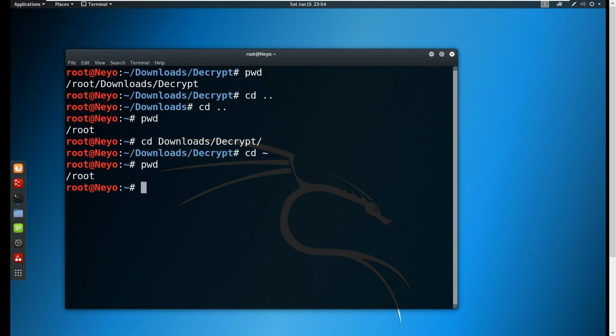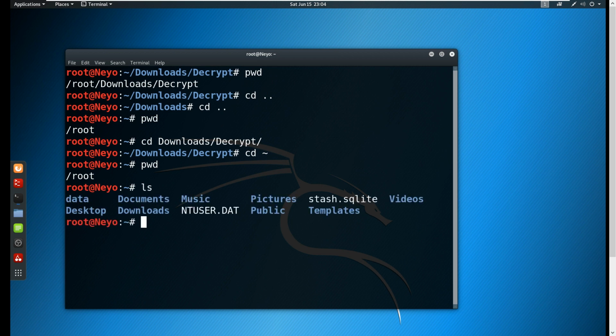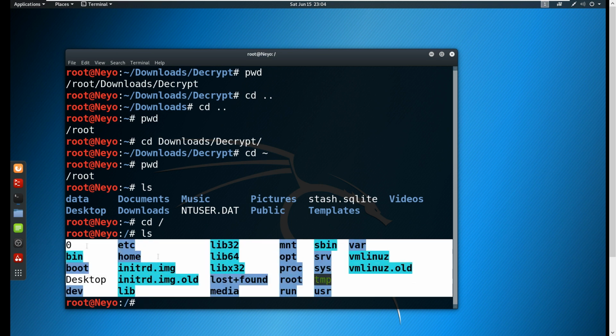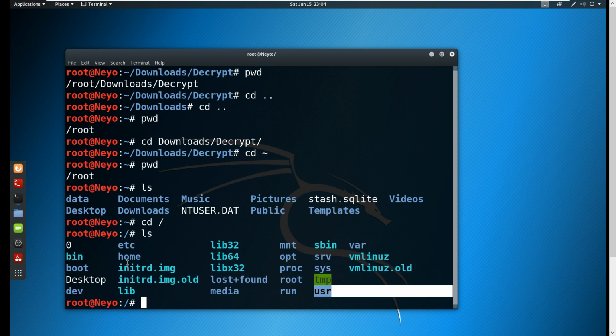Okay, it's easier. All right, next is how to access the overall root directory, the main directory, as you would say. Here we're just going to type cd / and we're going to be outside in our main directory, so we're going to be able to access the different files such as the user and the boot directory.